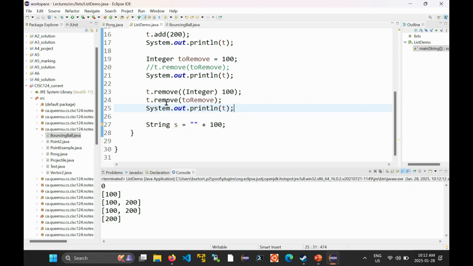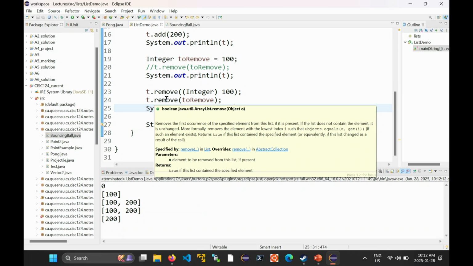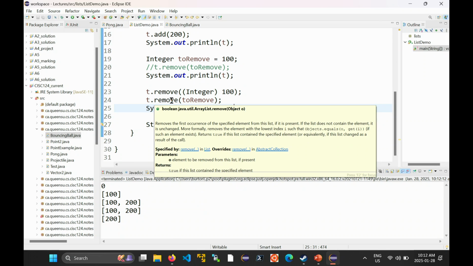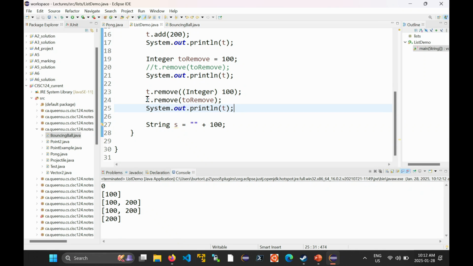Okay, so no, the cast works, so let's look at remove. It removes the first occurrence of the specified element from the list if it is present. If it doesn't contain the element, the list remains unchanged. So that's what happened there. To prove that it works, I should comment out that line, and it does work. Any other questions? All right.